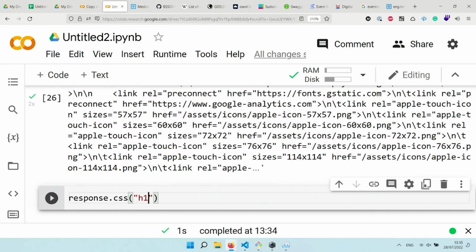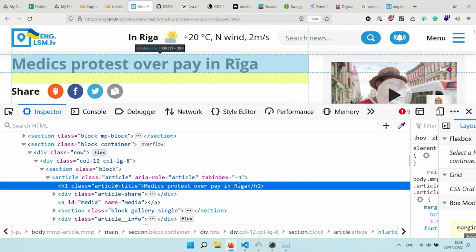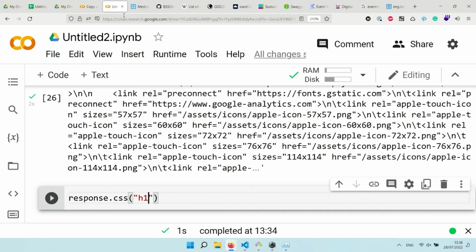It's just plain h1. And class you denote with a dot. So I know that this is a class of article title. And I don't know whether you can see on the screen, it actually highlights h1.article title. So that means that it is h1 tag with a class article title. So I type it exactly like it was here.